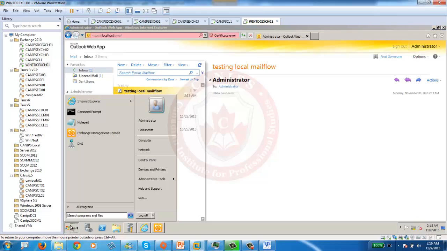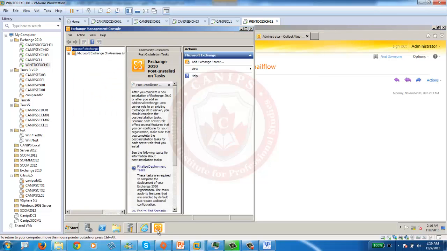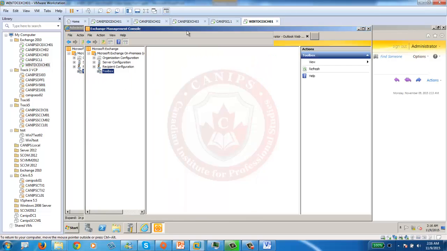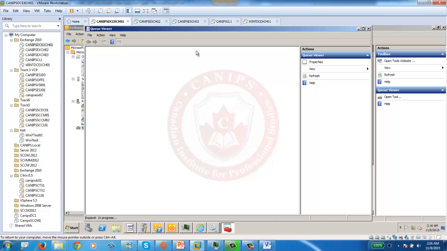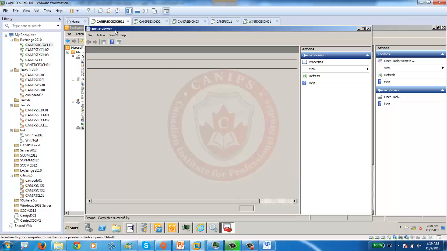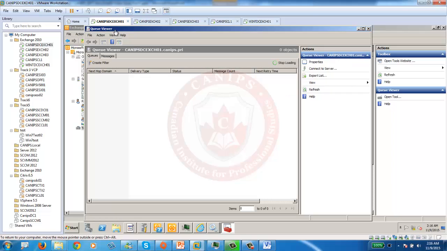to log into this other Exchange organization, going into here, expanding Toolbox, and within this we're going to go to Toolbox. It's just loading, in progress. While this is loading, I'm going to go back here, and here the queue is still loading. So you would see the queue in a moment. Now Queue Viewer is used to see how many emails are stuck in the hub transport server. Also, the hub transport server is mostly responsible for the transportation of emails.